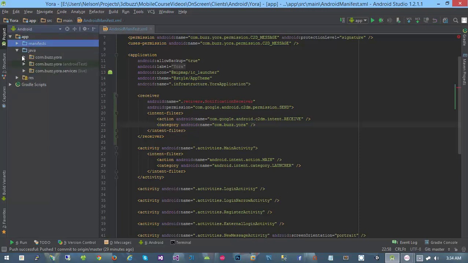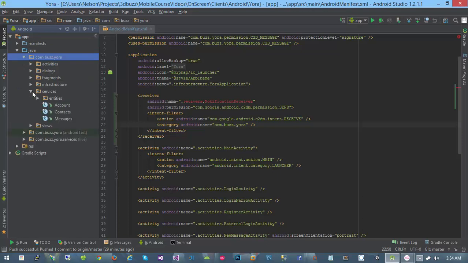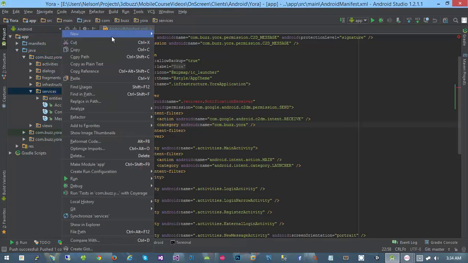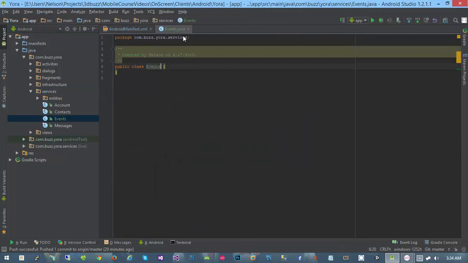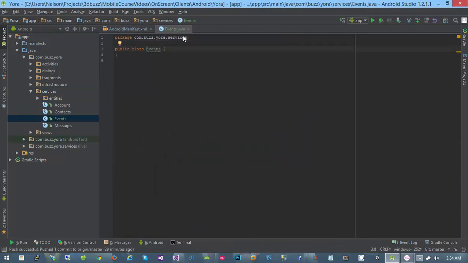Actually, you know what? Before we create the receiver class, I'm going to create another class that's going to contain some constants that we're going to need. It's not only going to contain some constants, but it's also going to contain the notification we're going to push onto our service bus to let all of our activities know when a push notification has been received. So inside my services namespace, I'm going to add a new class called Events. Just like what we did with our other service classes, as a kind of wrapper for other arbitrary data. So I'm going to make a public final class with a private constructor so that we can't instantiate it.